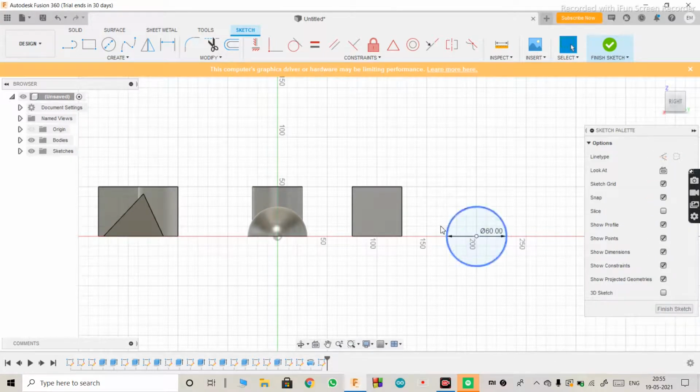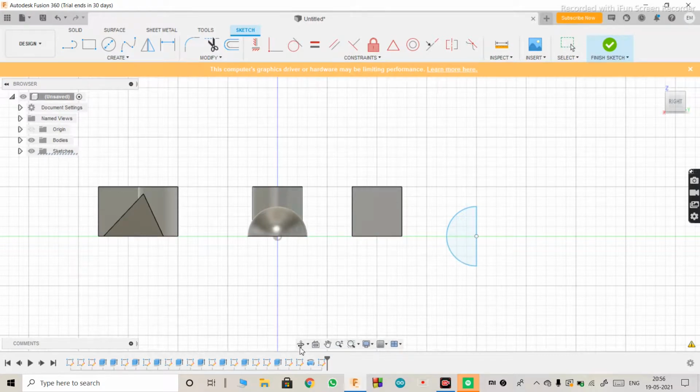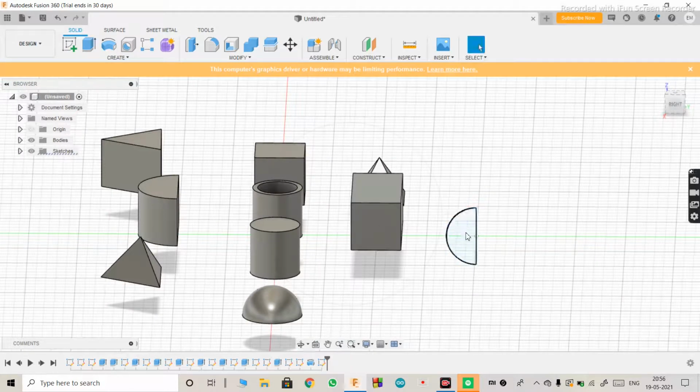We'll hit enter. We'll select line. We'll cut it into half. We'll trim out the remaining part. For trim, you have to hit the button T, and that's the shortcut for trim. We'll trim out. We'll make it a semicircle. This time we won't extrude it. If we extrude, it will look somewhat like this. It will become a semicircle prism.